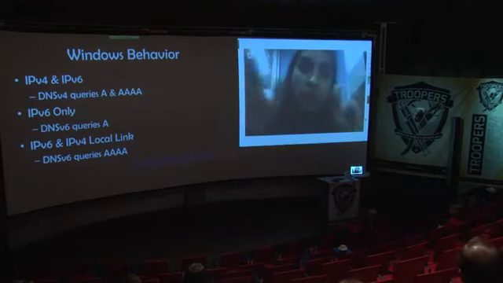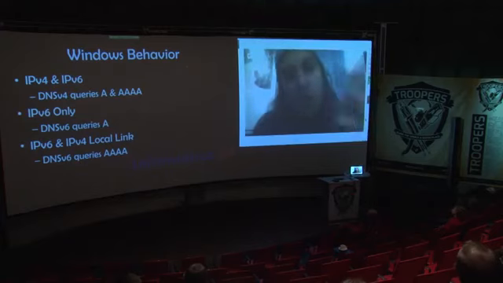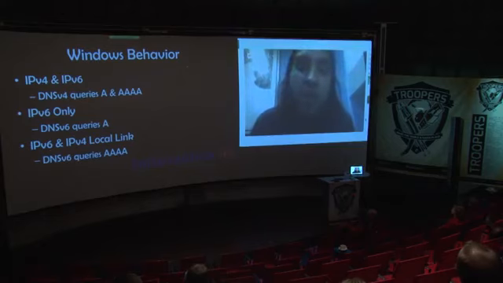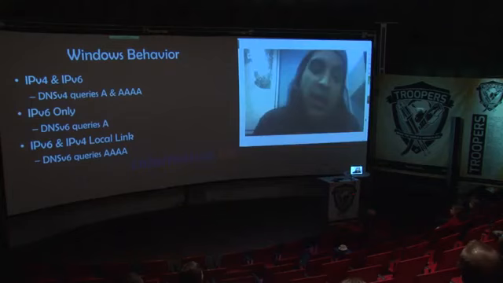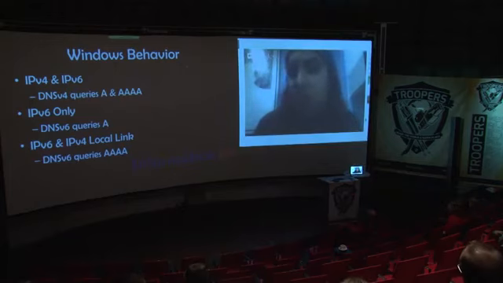In Windows, by default, if you have the IPv4 protocol and the IPv6 protocol configured, Windows is going to use the DNS version 4. If we have a Windows machine with only IPv6 configured, then the computer is going to use the DNS configured in the IPv6 protocol, but all queries are going to be requesting AAAA type records. It doesn't make sense at all, but that's the way in which Windows is working. We need to discover why Windows is doing this, but in fact, Windows is doing that.